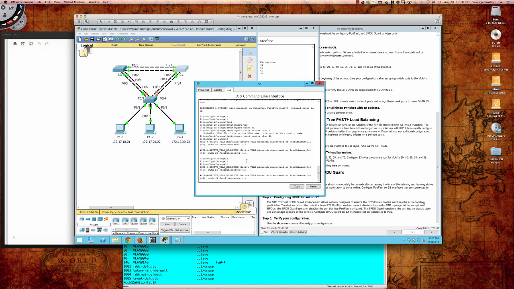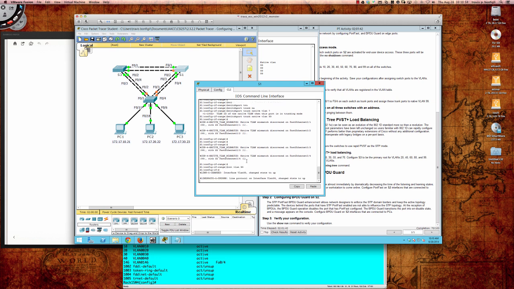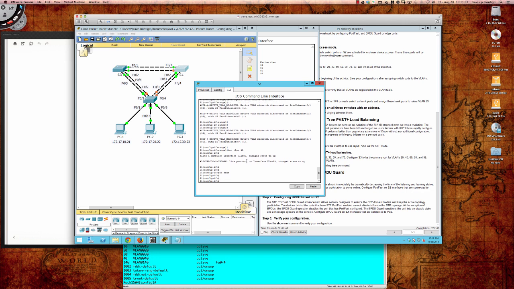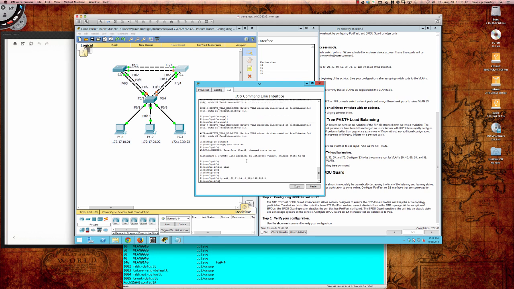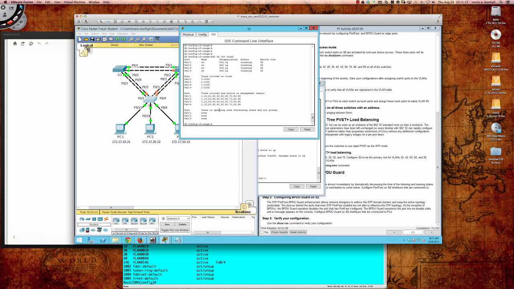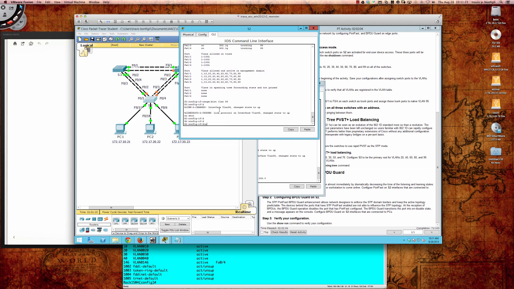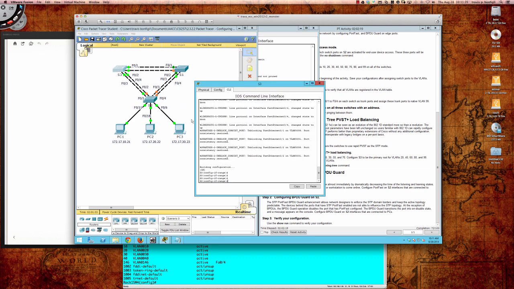Right, and let's go ahead and do interface VLAN 99, and it's up. I always like to do no shut just to be sure, and then IP address 172.31.99.11 and 255.255.255.0, and then we're going to jump over to switch number 2 and do that same thing. So int VLAN 99 no shut, and IP address 172.31.99.12, 255.255.255.0. All right, so switch 2 is done, and then we'll jump over here to switch 3.